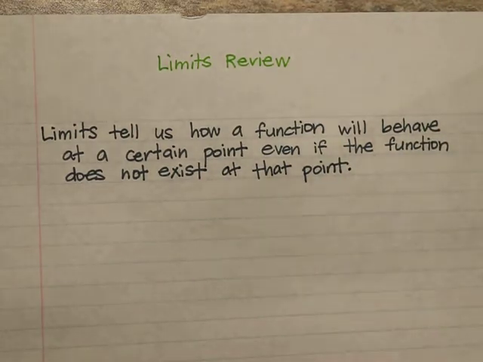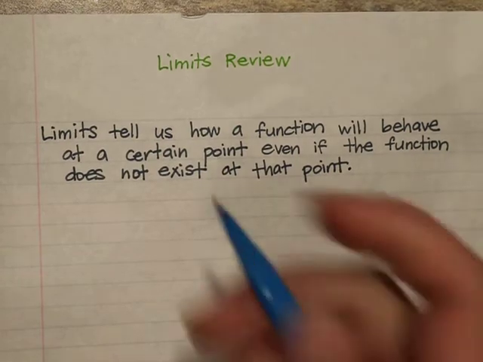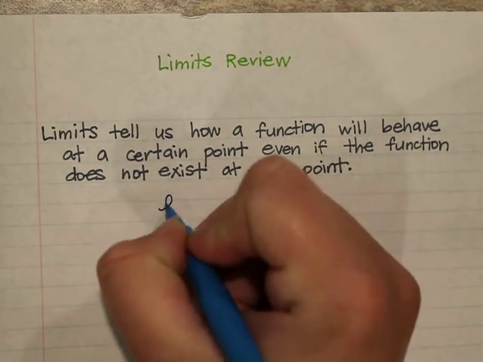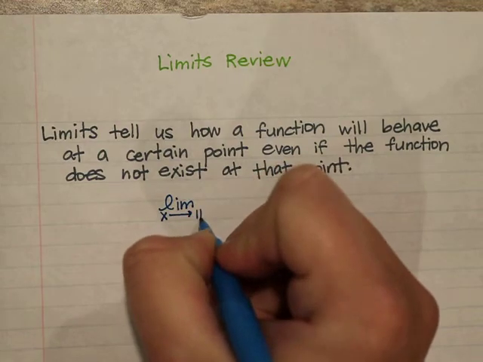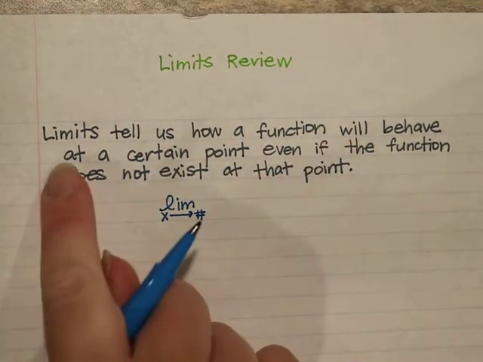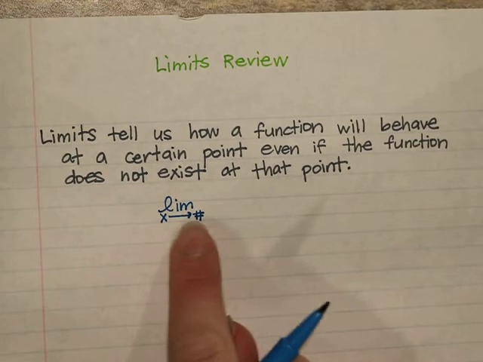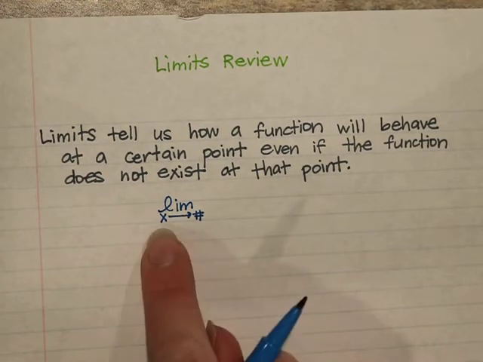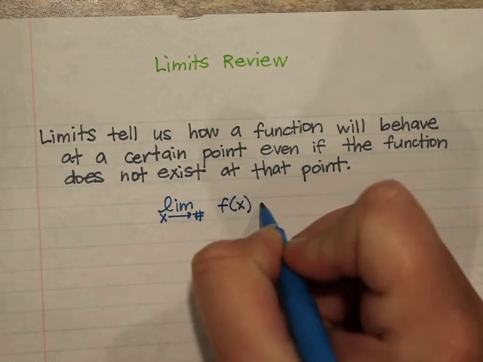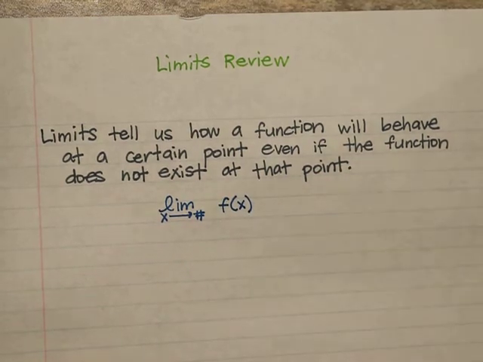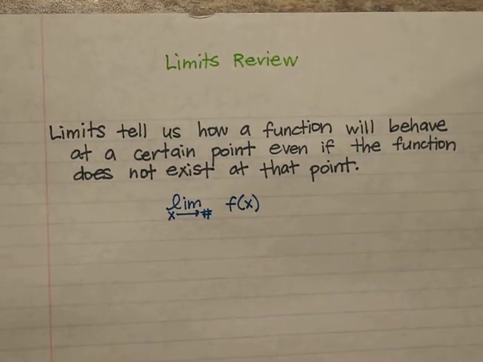So we've seen how to write limits, right? We have the lim, x approaches some number, right? X is getting closer and closer to that certain point. And then it tells us what the function is going to do, right? Because we're talking about a specific function, so we better make sure we include that function.